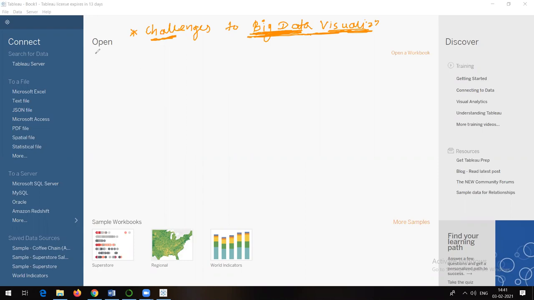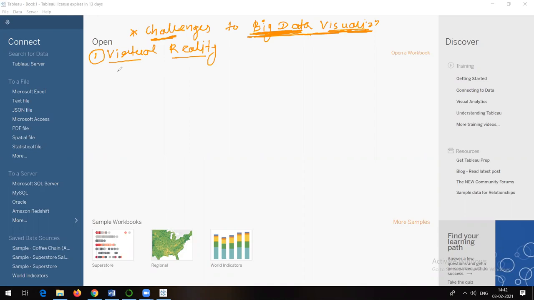The first challenge in future might be something called virtual reality. Again, this is something new for many of you. Virtual reality, VR we call it. So why am I saying that? Because of virtual reality, there will be a challenge in big data visualization. Virtual reality is going to have a huge impact on the potential of data visualization.